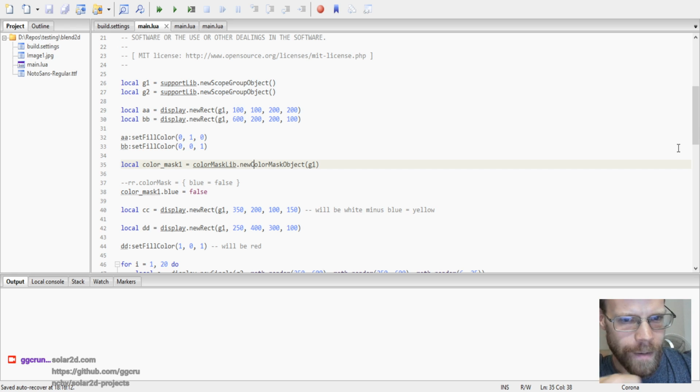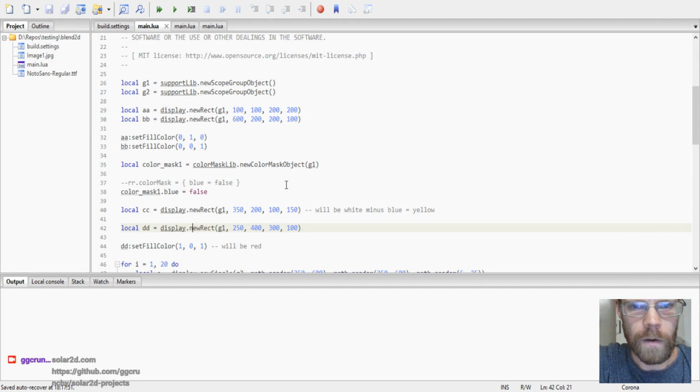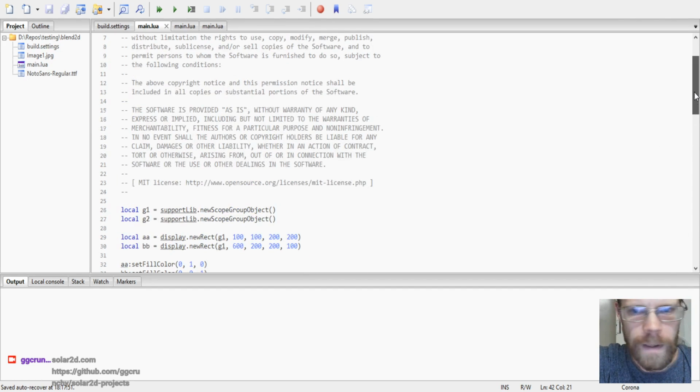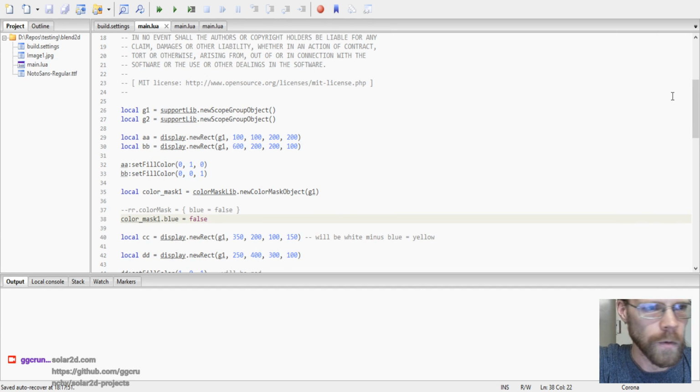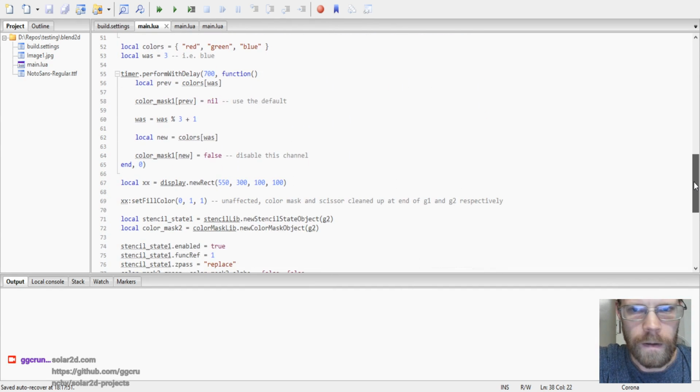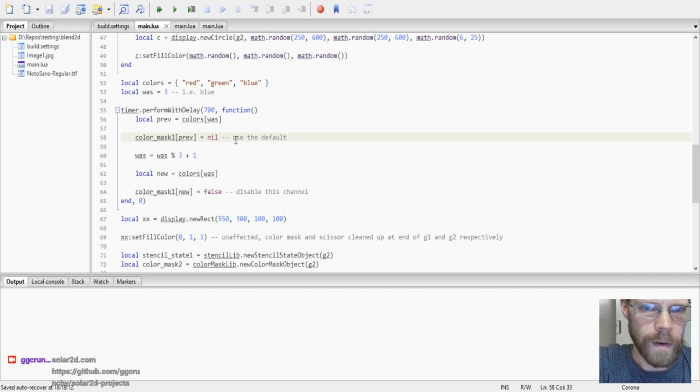But the sample will actually do, you can see it's doing just specific channels, so it's turning off red or blue or green, and cycling through them actually. So there's a timer. It starts by turning off blue, but then it turns whatever it wiped out back on, and then turns a new one off.